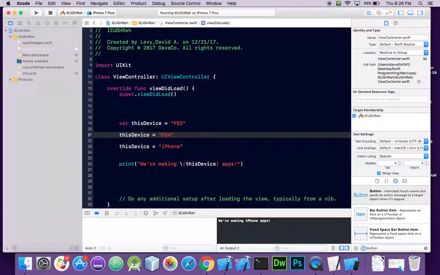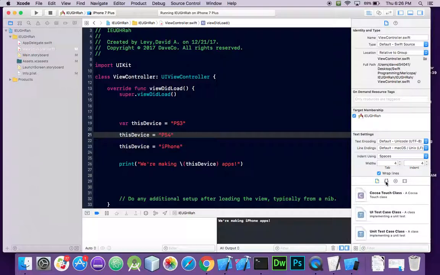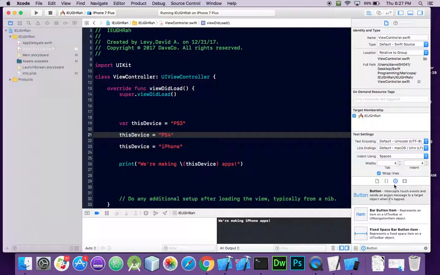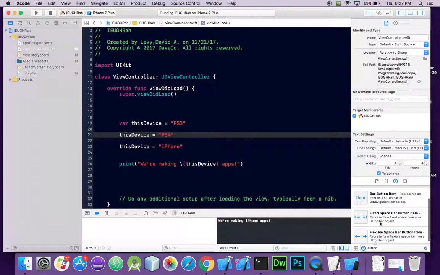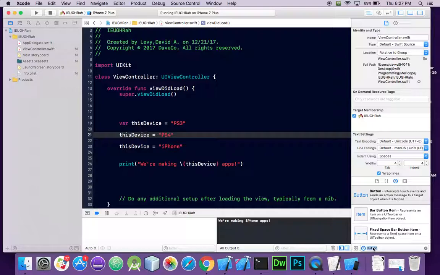Okay, so here's your files, and here's your working space here in the middle. Here's your logging section down here. Here's your prints. Well, your print statements will log down here. Here's a place where you can drag buttons and stuff if this little one is clicked. These other ones, you know what? I never use them. I just use these. So select this circle with the square in the middle of it. And then just remember, once you start searching for objects down here, it'll filter things down. So like I just looked for button, and it pulled up everything with button.